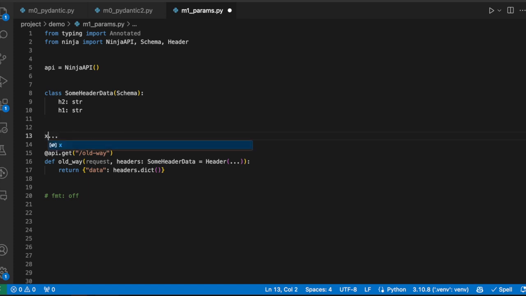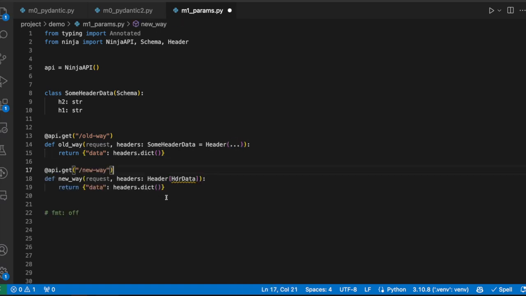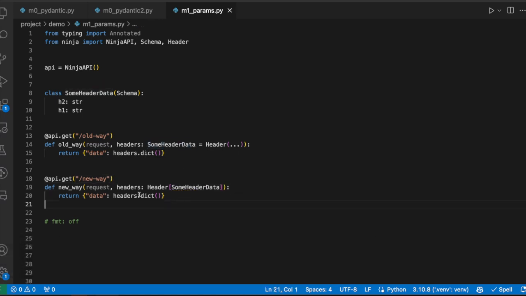You can always do something equals 3 dots, and technically it's called ellipsis. But this gave me a lot of headaches when people did not understand what they should put here, or why it should be here. So in Ninja version 1 we introduced the new syntax.